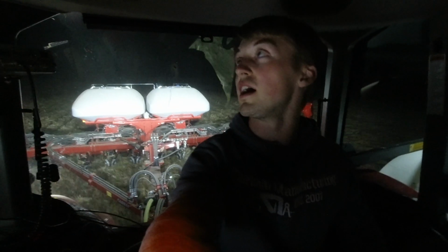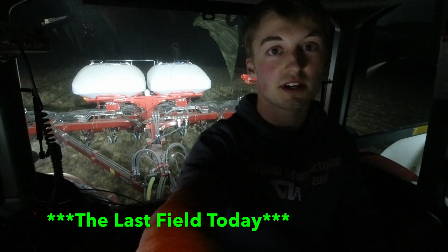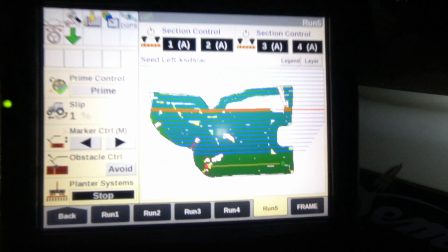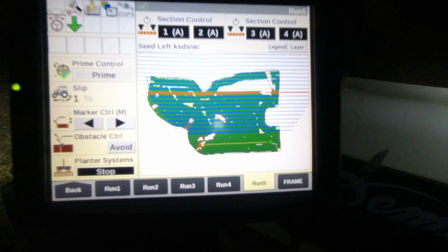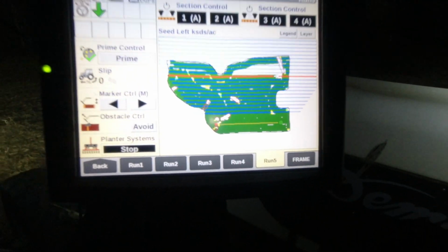Okay guys, it's 10:15. We're still out here finishing up the first field. We're working with some kinks, I guess. The lift cylinder still isn't right, so every now and then it lifts way up and gets all screwed up. But as you can see, I got a little area left of this crooked field and then I'll be all done for tonight. I think that's going to do it for the first day of planting.